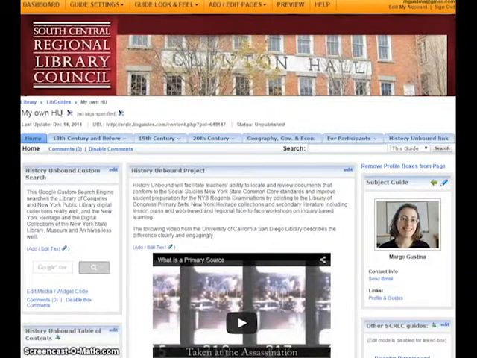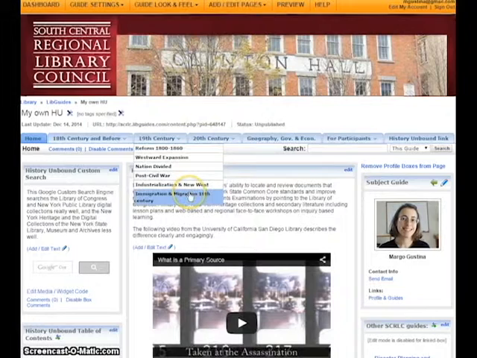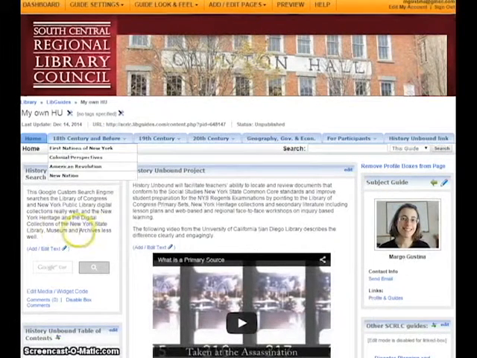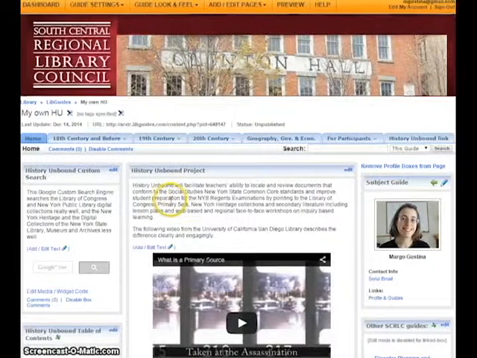Unfortunately, because I work for the South Central Regional Library Council, you don't get to see some of the dynamic changes in format and content that happen. When you pull in the History Unbound guide, what you'll see is that this banner is yours. If you have a subject guide photo or information, this will also be yours. Only the History Unbound content is pulled in. I can edit this as I see fit because it's been imported into my guide, and no change will happen to the South Central Regional Library Council's History Unbound guide. So you can mess with this as much as you want and make it your own.